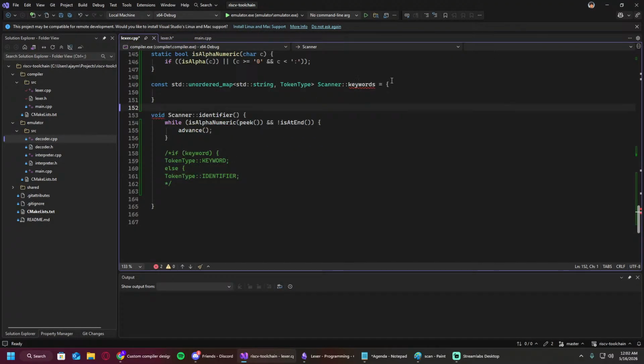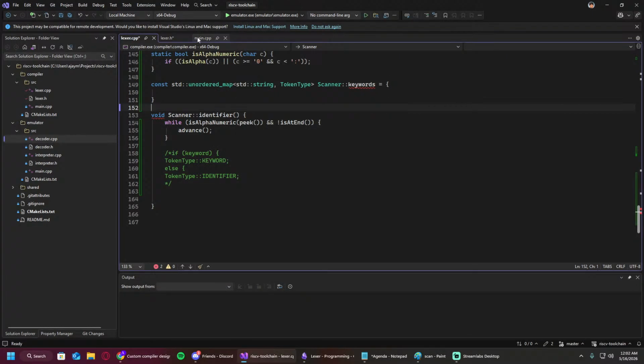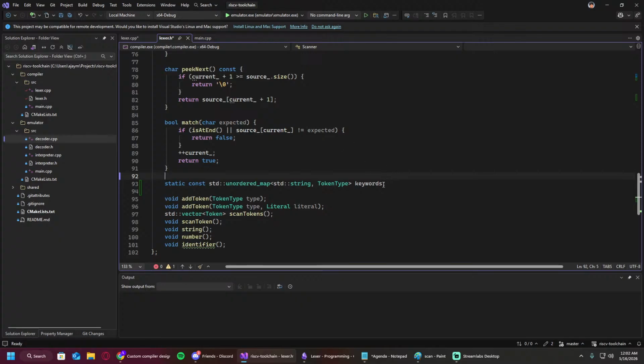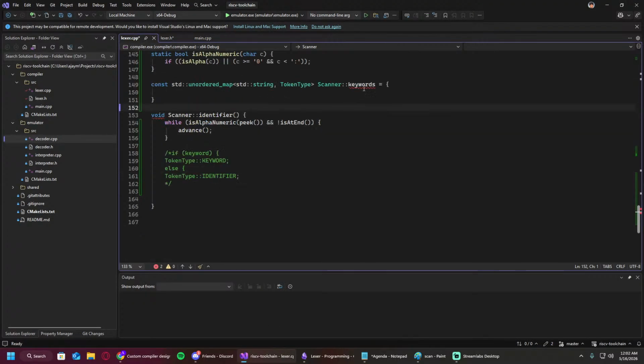And it's still not working. Static const std::unordered_map, string, token type, keywords. It's already correct, so why is it saying it's wrong?